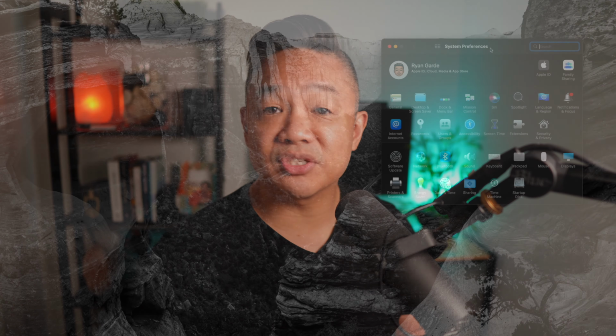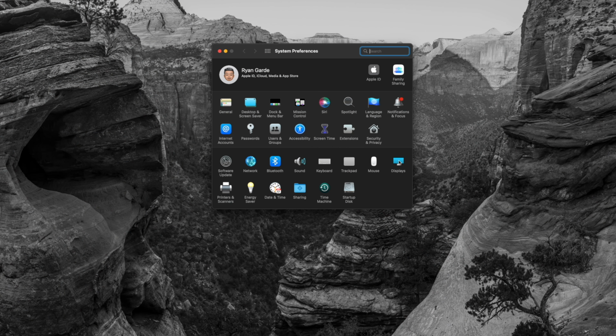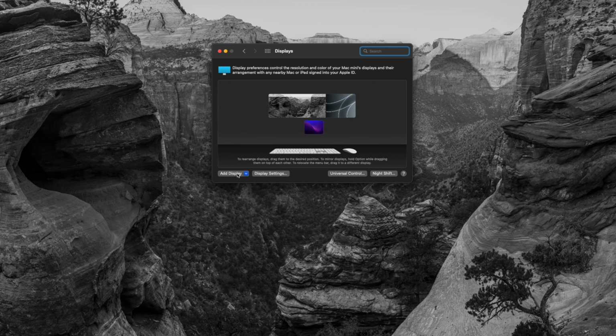My iPad is a bit older and the battery life isn't that great, so I typically have it plugged in. The Mac and the iPad, when connected, remember to a certain degree where the iPad is located in relation to your Mac monitor. If it doesn't remember or needs to be reconnected the way you want it, you just need to go to System Preferences, Display, Add Display, and click your iPad under Link Keyboard and Mouse. Your iPad will show up and you can drag it to whatever position works best for you.